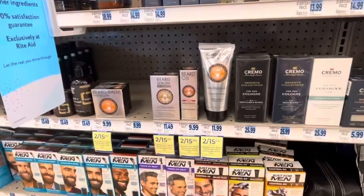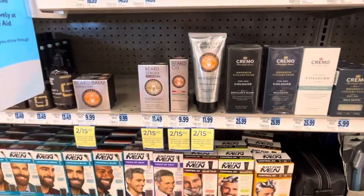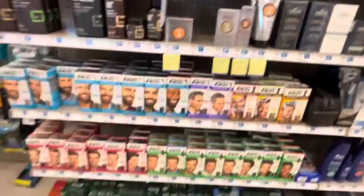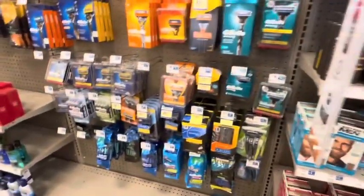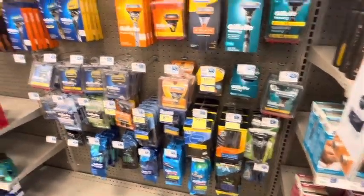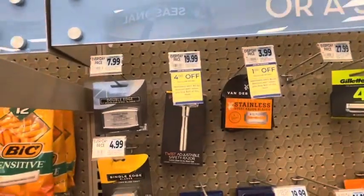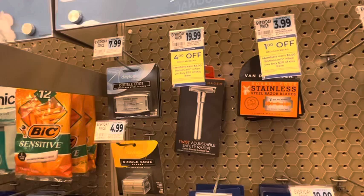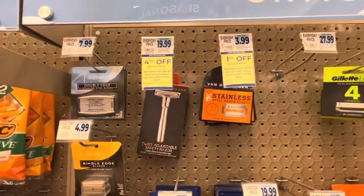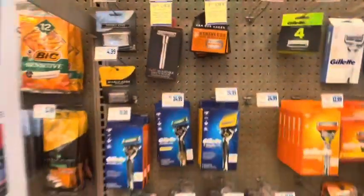Beard serum and Beard Guy products are two for $15 — earn $5 when you spend $20, limit of four. That's another monthly deal finishing up. A lot of the tags are being removed and replaced, but the Van Der Hagen and the twist razor blade items are $4 off, and when you buy $20 worth you get $5 back. There are also blades available — last chance to pick those up.